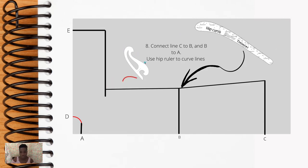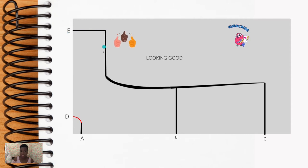If you have a curve ruler, hip ruler, or French curve, use it to create a smooth curve from your underarm seam to your side seam. Use the hip curve ruler to smooth out the hem area as well. There's a free PDF for a hip curve ruler at tcmewee.com. Make sure that line is smooth — you don't want any sharp edges. This is what it should look like so far.